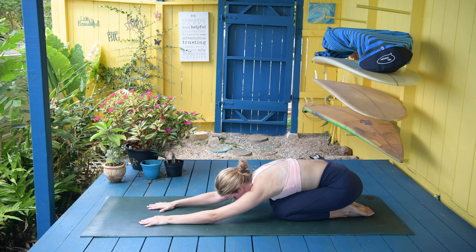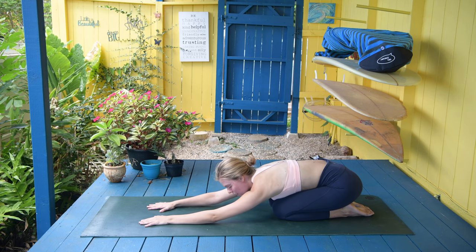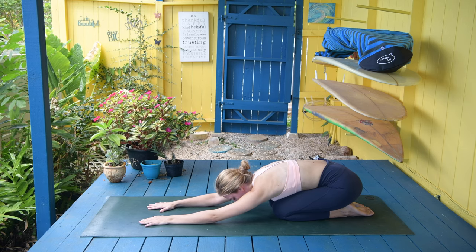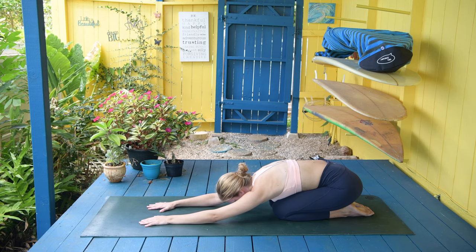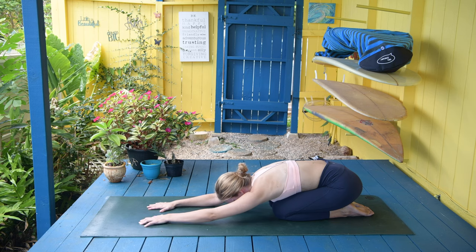We're going to use our breath and send it to our lower back. So our breath is going to act like an icy hot patch that's going to alleviate the pain or the discomfort that we feel. Let's inhale through the nose and send the breath to the low back — inhale, bring in the new energy and allow it to soothe the lower back. And as you exhale, try to sink a little bit further to the ground, a little bit further to the earth. Can you reach a little bit more to the front of the mat?